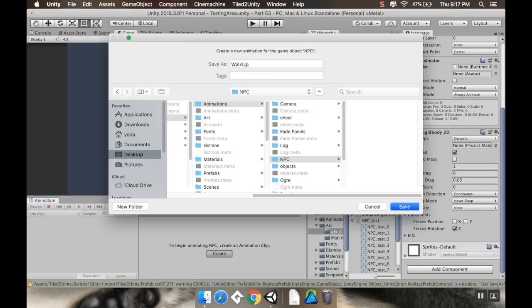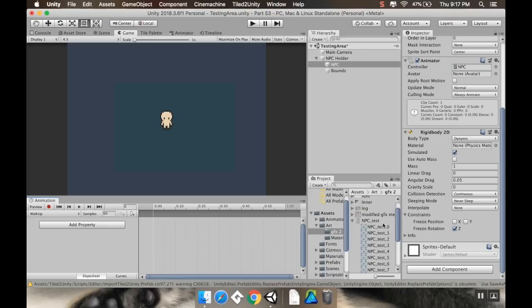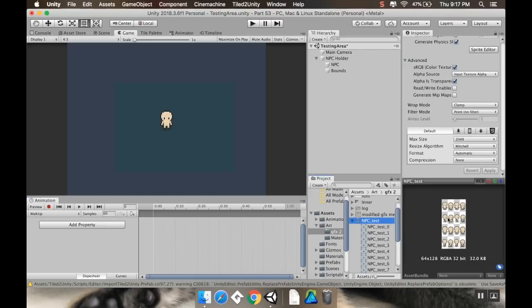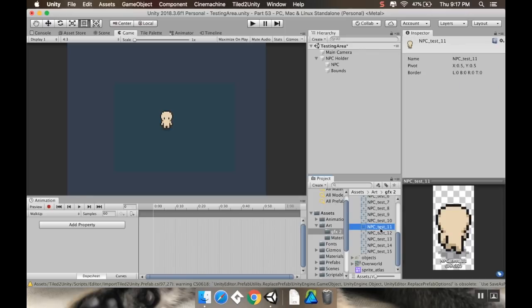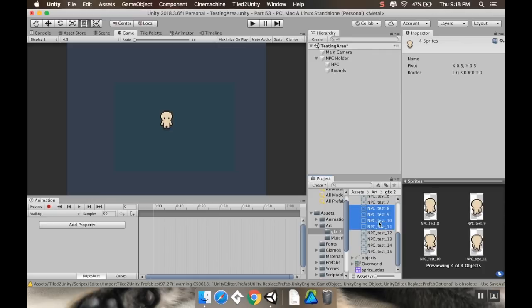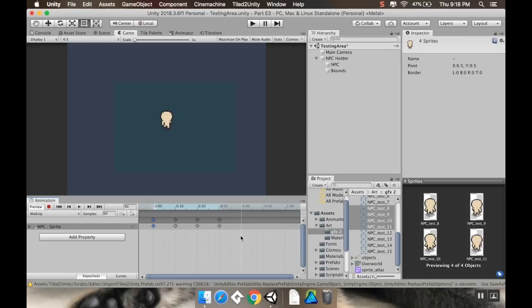And this first animation I'm going to make is going to be walk up. Now in my NPC test, it looks like walk up is the 8, 9, 10, and 11. So I'll just grab those, pull them in, expand this to 0.3, then grab the first frame, copy, go to 0.4 and paste. Now if I play this, it looks pretty natural. Now I'm going to repeat this method with the other 3 animations, so I'm going to fast forward for that.